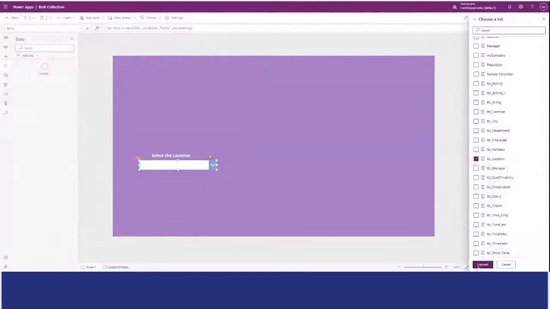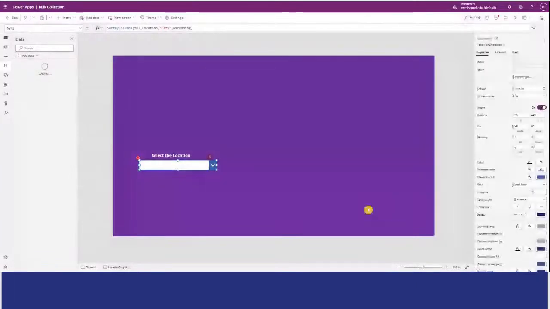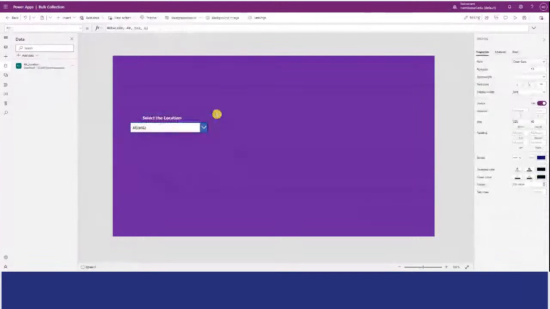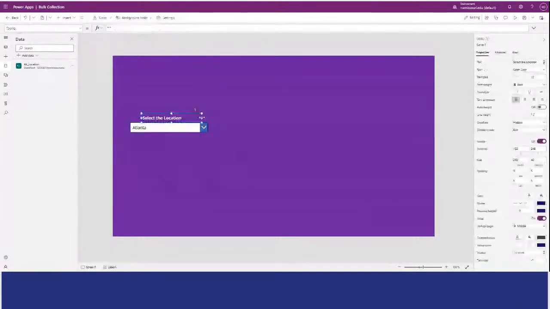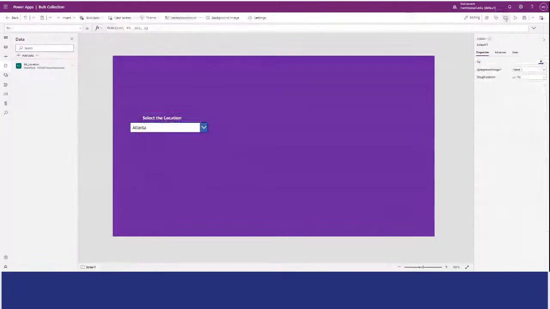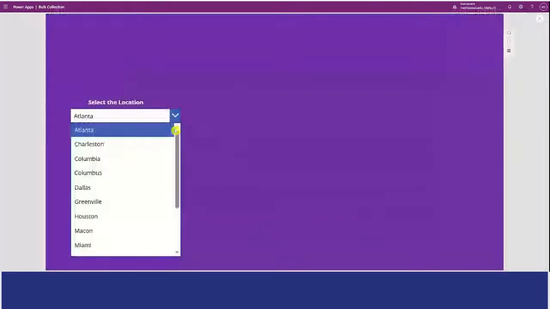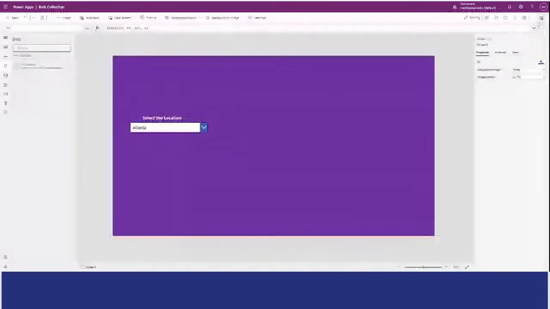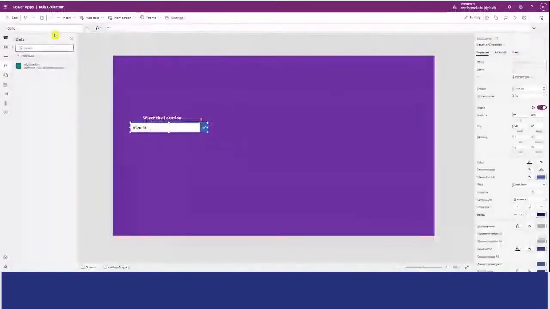Here, location. All right. So now I have the location. Let's verify it. These are our locations. Notice they're in alphabetical order because in the items property of this dropdown, we set it to sort by city.